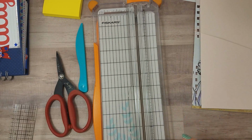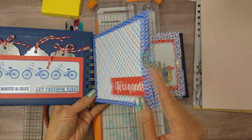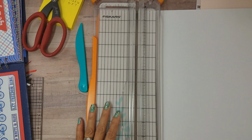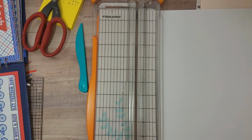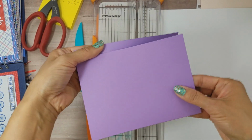Like I said, it's easier, but you need sturdy paper. Now, if you want to create this, which most of you are asking about, how I created my pocket, it's really easy. I wanted a sturdy page, so I used 110-pound cardstock. This is from Michaels, and it is heavyweight cardstock. 110 pound is what you want to look for. First, determine how big you want your pocket, and mine is 4.5 by 6. This is it right here.